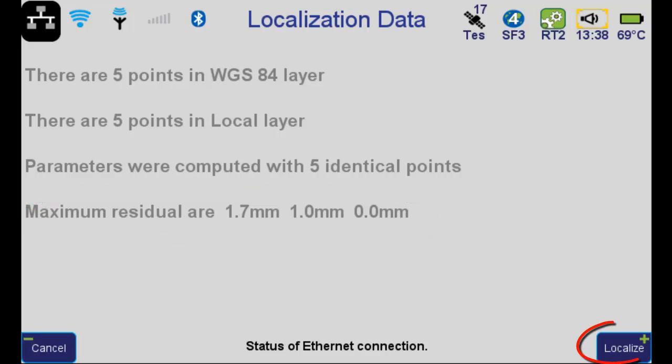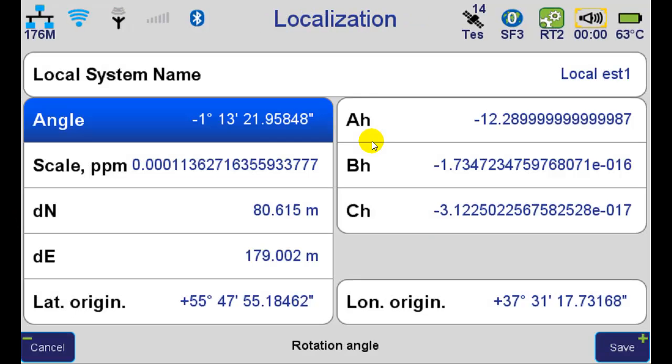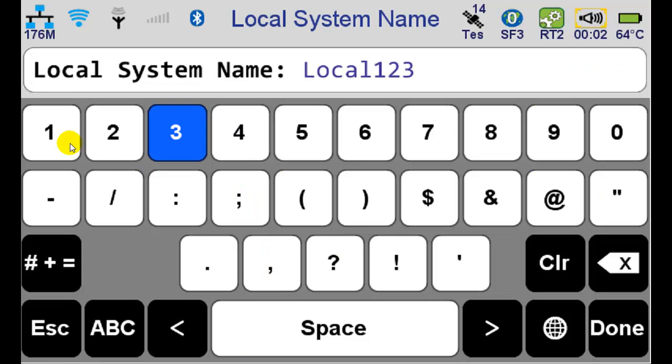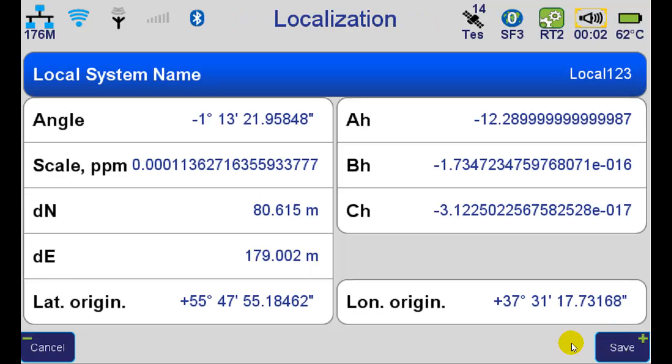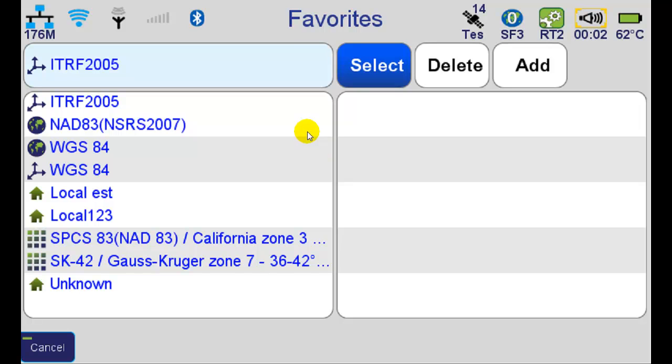Now we create the localization. Here are our localization parameters, and here we can give it a name like local 123 and click Done, and we say Save. When we go to our favorite screen, local transformation 123 is created.